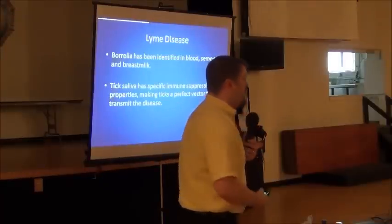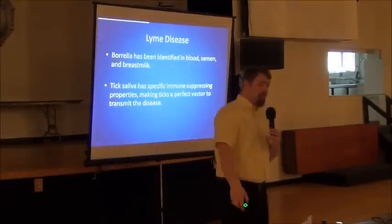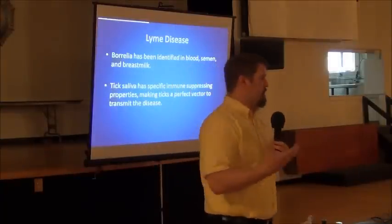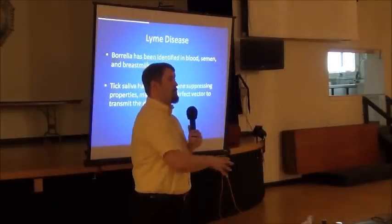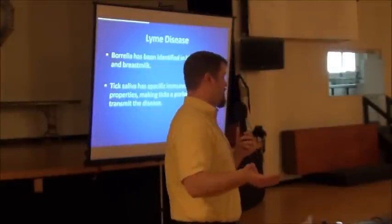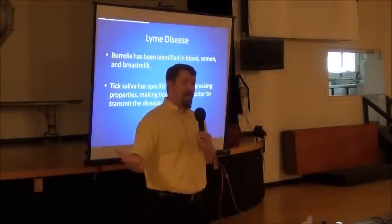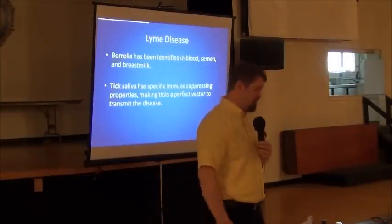However, when it's transmitted sexually or through breast milk to children, there are no overt signs because there's not an active response. It's transmitted in ways that bypass your immune response. So clinically, we don't see anything. All of a sudden, months later, or a year or two later, after the person has initially been infected, they start developing symptoms. And by definition, it's already more of what they classify as chronic Lyme, and much more difficult to treat, because it's had those months and years to replicate extensively in the body, virtually undetected, and burrow into the different tissues of the body.